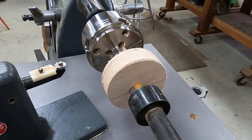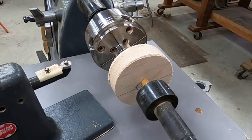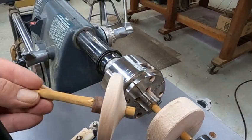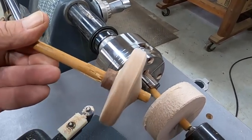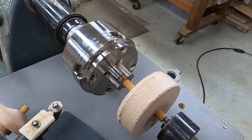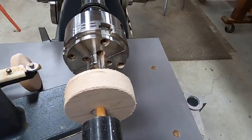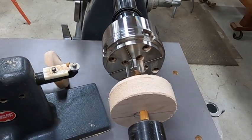The other thing is that you have to be very, very careful when you're cutting it. You can't chuck it too tight, and you can't bind it, or you will shatter the shaft when you start to turn it. So I'm going to go ahead and do this second one, and I'll put you on time lapse and you can watch and see whether or not I make it through this one without breaking it.